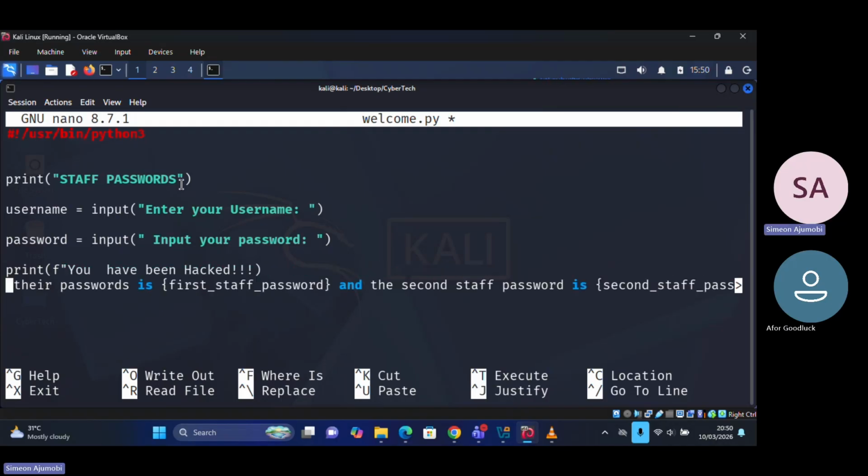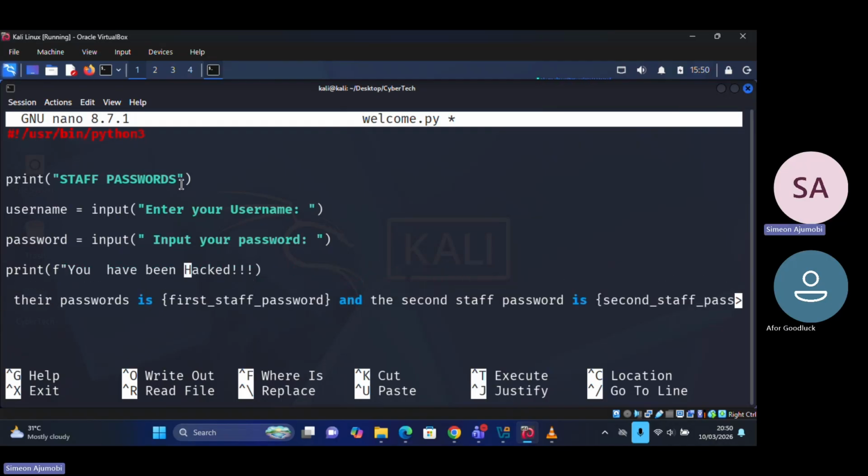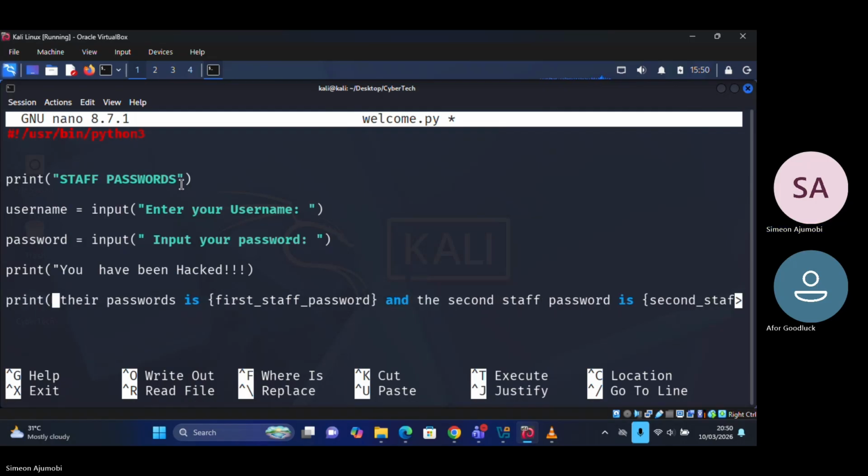Delete this. Okay, nice one. I'm removing it from the you have been hacked, removing it from the formatted output. I'll now say print your username is, then let's give it the word username.